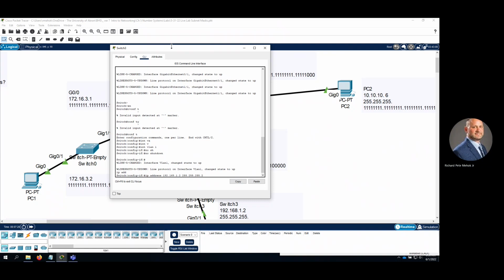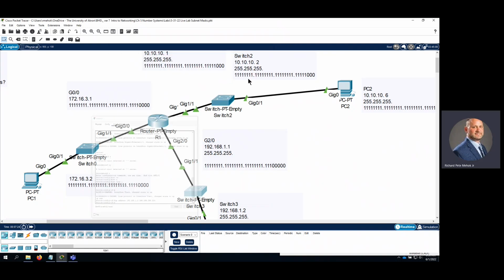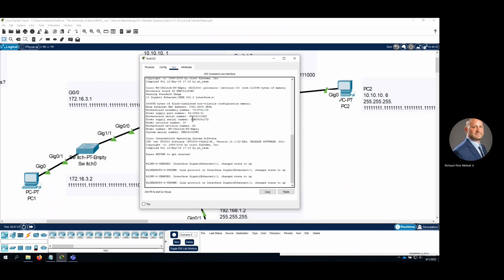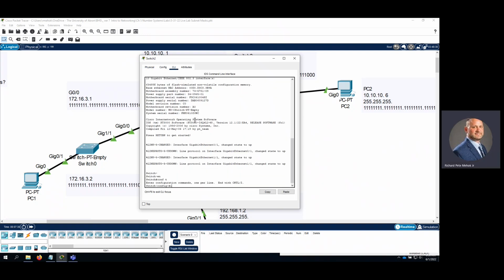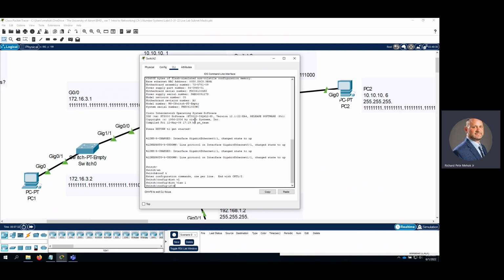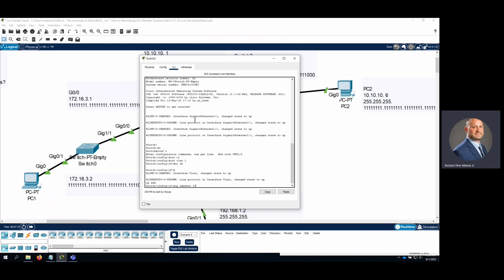Yes, 224. And then the last switch: interface VLAN 1, no shutdown, IP address 10.10.10.2, 255.255.255.248.